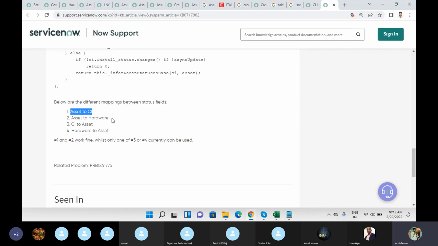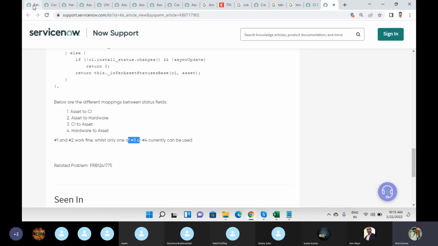I said asset to hardware, that is also working fine. CI to asset and hardware to asset, only one of these will be used. See, 1 and 2 are working fine. Only one, either 3 or 4, can currently be used.